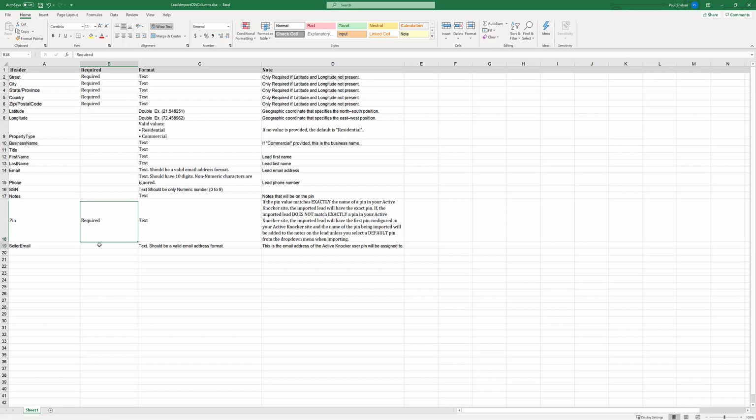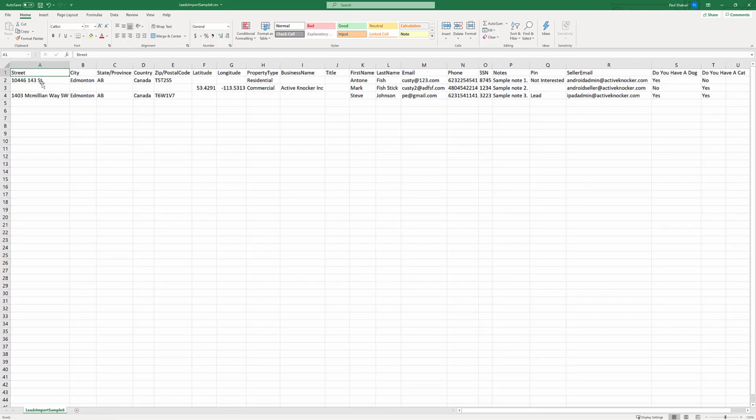And then the seller email, this is how we track which individual user is going to get the pin in which we are importing. So it's very important the email address of your sales rep is exact, that it matches, so it knows which individual user is going to get that particular pin. And yes, as I'll show you, when you're importing, it does not matter. You can have multiple sales reps on one spreadsheet when importing it, and it will automatically assign it to the given sales representatives. So let's dive on in and let's show you the import sample document which we created.